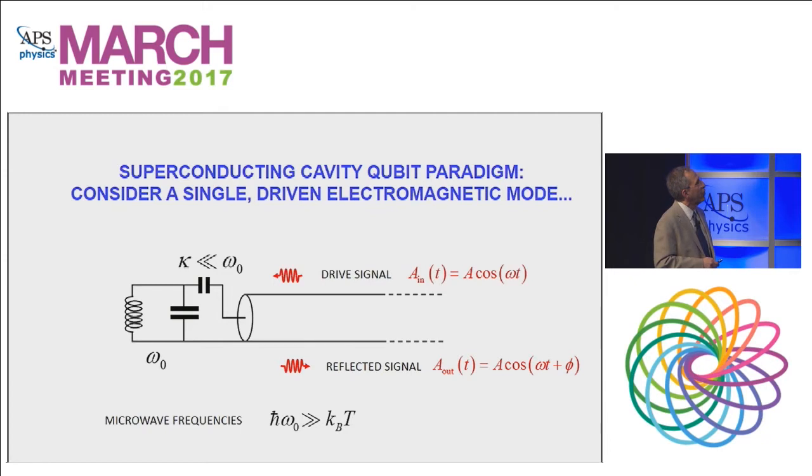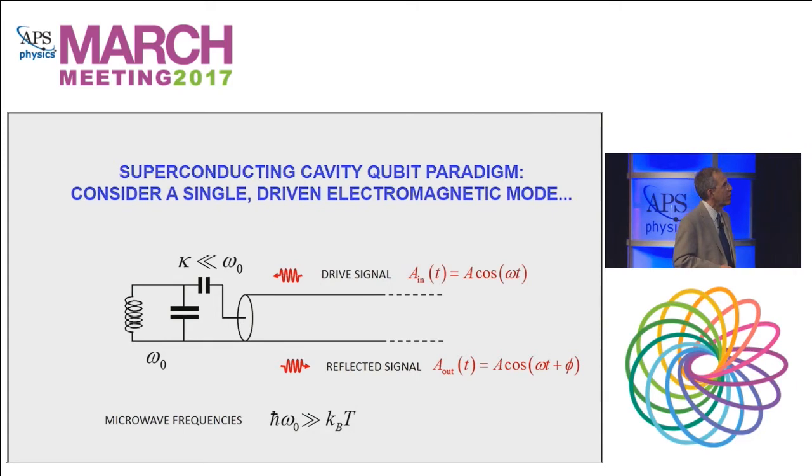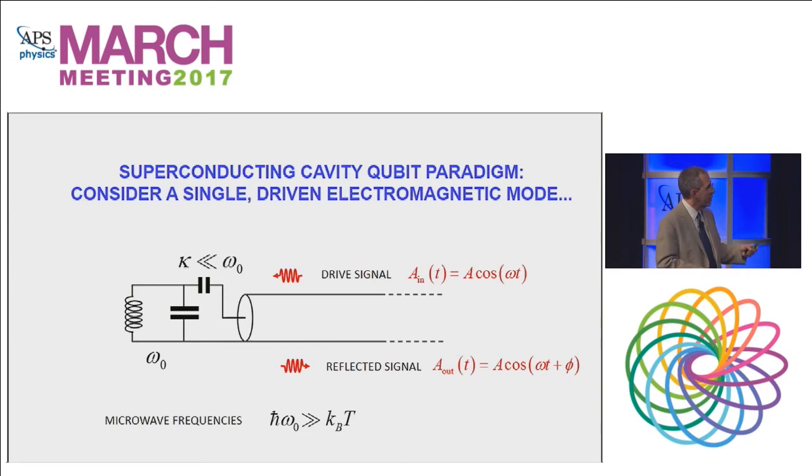The rate at which photons leave the cavities is extremely small. The quality factor of these cavities exceeds 1 million and attains 1 billion. And of course, we choose its frequency so that ħω₀ is much larger than thermal fluctuation, so that we can reach basically simply the ground state by letting all the excitation out. So these cavities can be driven by signals.